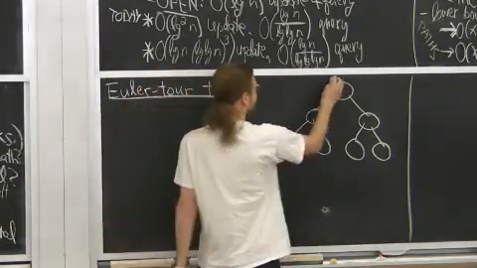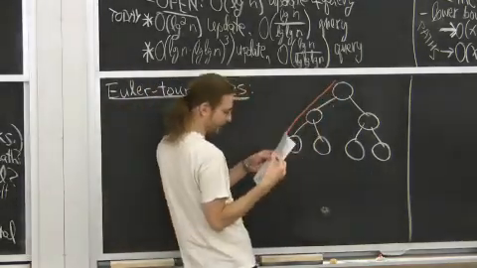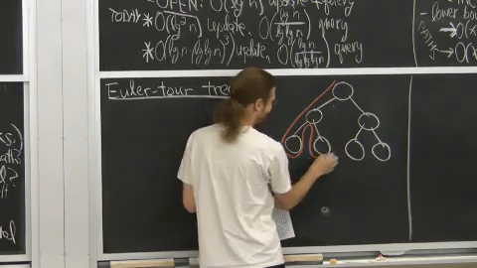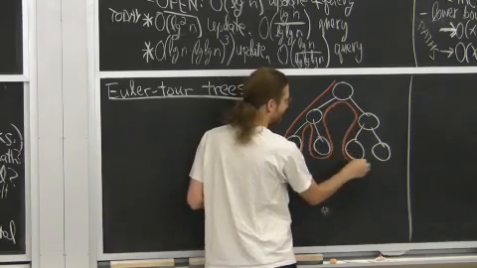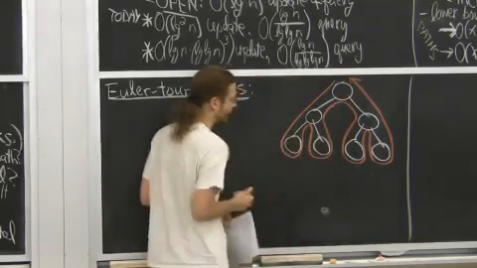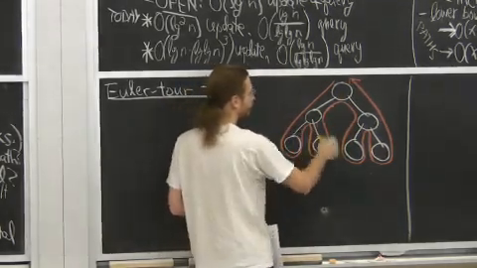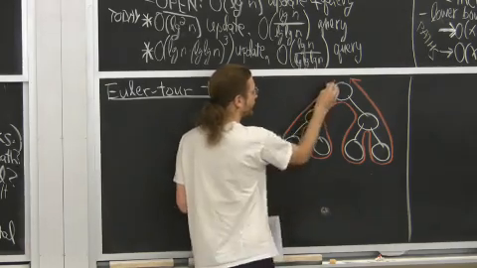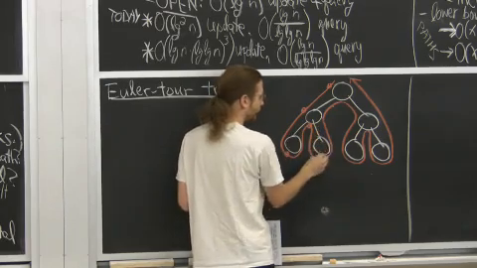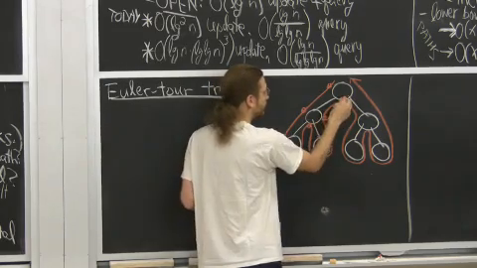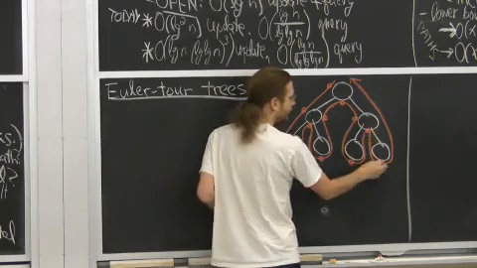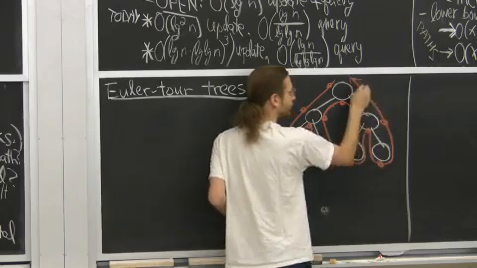We take an Euler tour. Remember Euler tours from, I can never remember, lecture 15? I don't quite remember what that lecture was. When did we do Euler tours? Well, doesn't matter. The idea of an Euler tour was just walk around the tree, do a depth first search, and keep track of every time you visit a node. So you visit some nodes multiple times. In general, the degree of the node is the number of times you visit it. Every edge gets visited exactly twice, so it's a linear number of visits total.